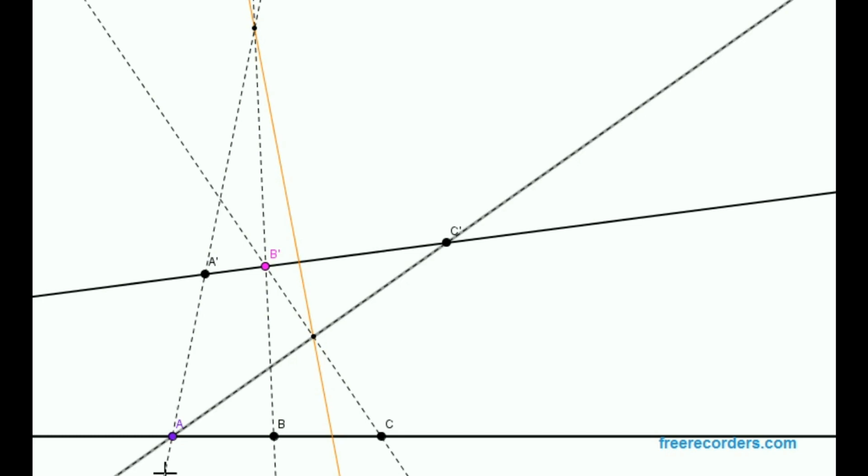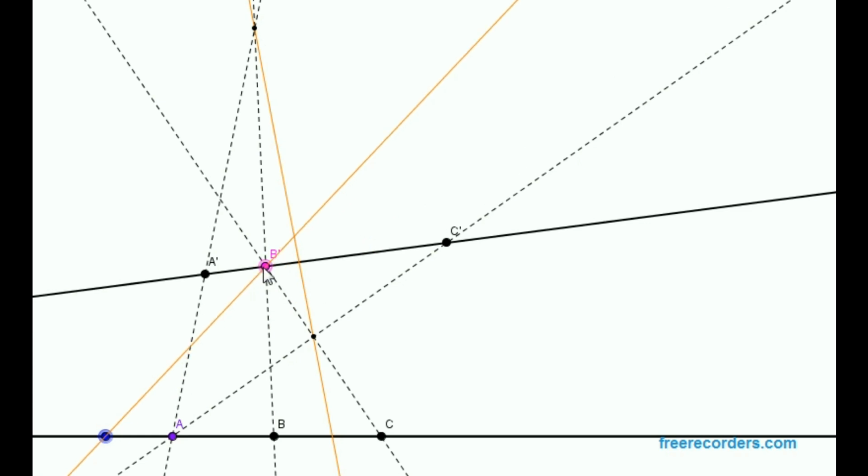We can put a variable point on our bottom line. This blue one here.